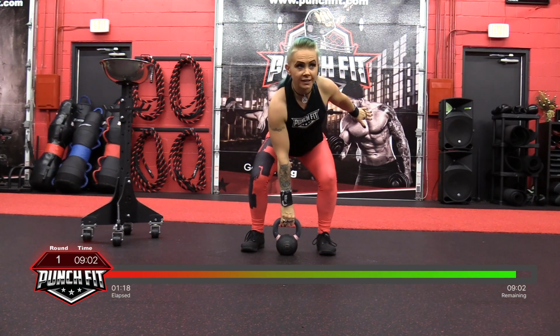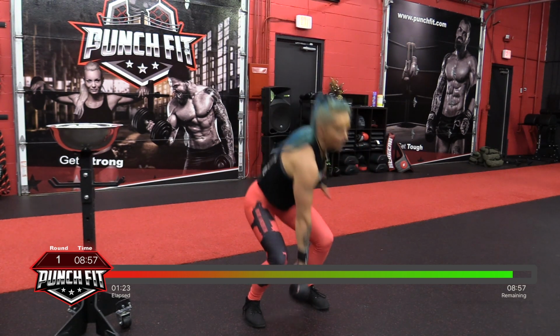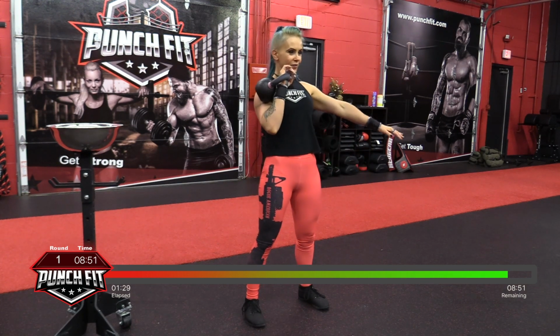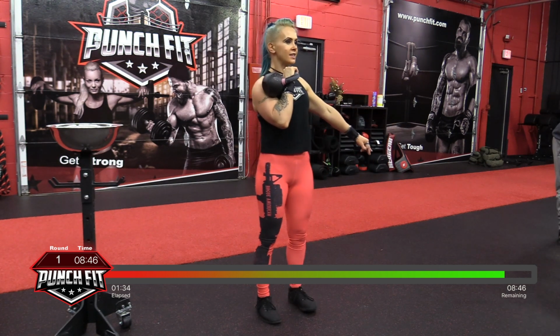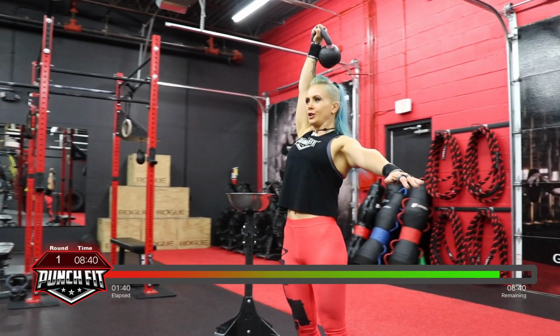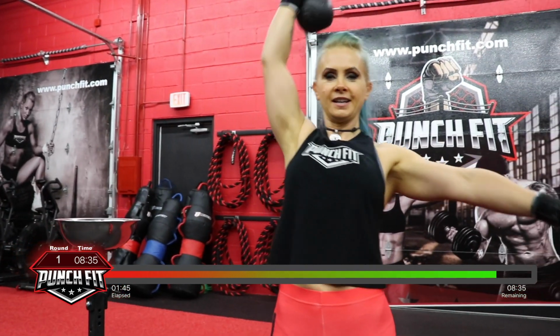We'll do the dead clean. Start from the ground and go all the way up to your shoulder. 1. We're doing 5 reps, starting with the right side. 2, 3, good. 4, and 1 more. 5. Adjust your feet. The next movement will be push press. So you're dipping and pressing over the head. 1, 2, 3, 4, and then 1 more, and then 5.